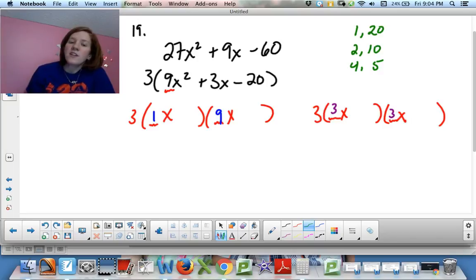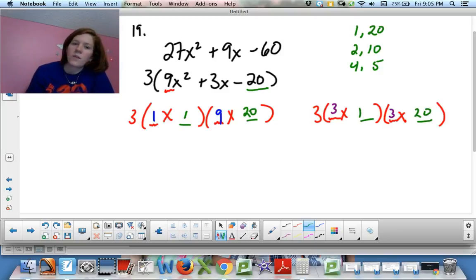So what I'm going to do is try out these different options on both of my possible binomial sets. So to get 20, I'm going to put something here and something here that's going to get multiplied, because remember, this number times this number is going to multiply to give me that constant, just like the coefficients on my x's multiplied to give me that x squared term. Okay, so I'm going to start by just plugging in my 1 and my 20 into both of these. So I'm going to do 1 and 20 and 1 and 20.